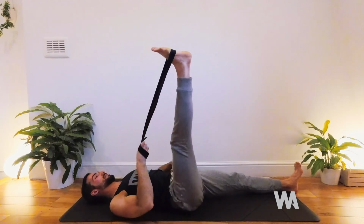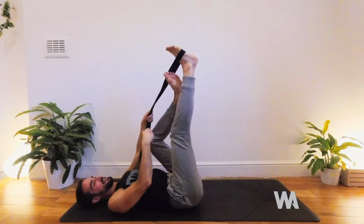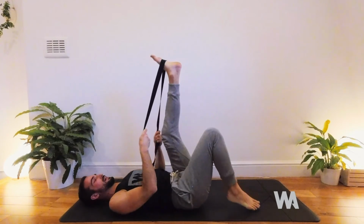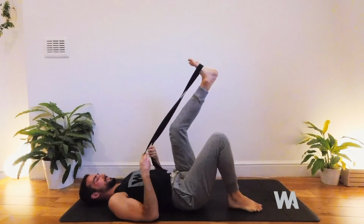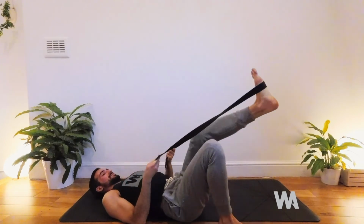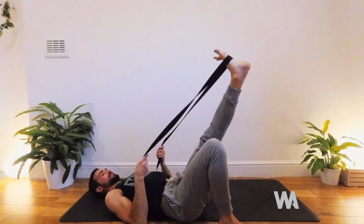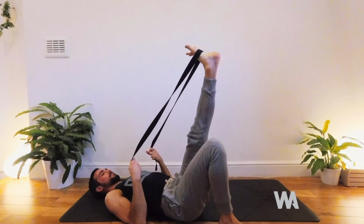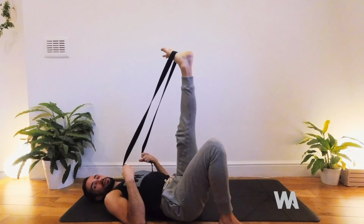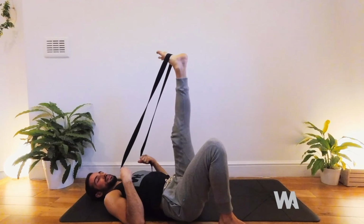And then coming back. From here, going to switch sides. So you might do a little nifty switch like that, or you might come out and re-loop. Either way, once you're in position, lengthen the leg. And slowly elevate. Just to that point where you feel the knee is maybe about to buckle and bend, and then pausing there, keeping the leg long.